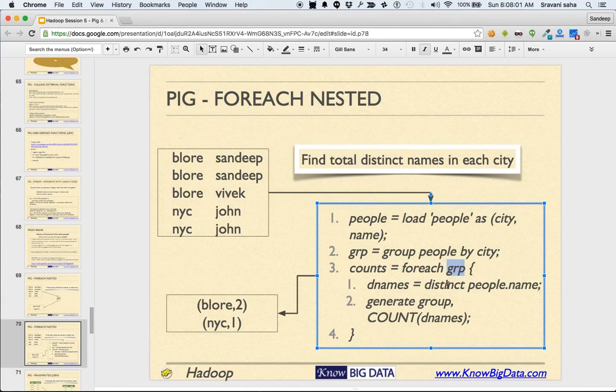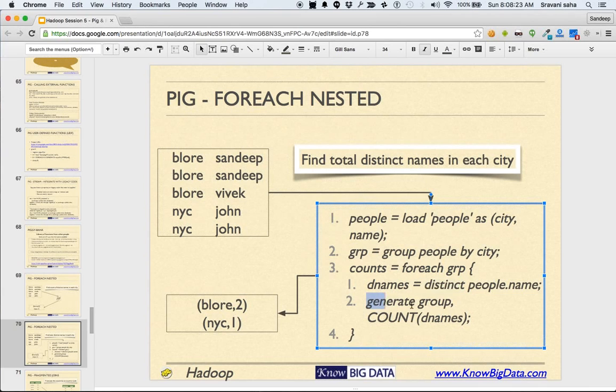So we are calling distinct on people, and then people dot name for each of the groups. You can notice that people, which was basically a big bag of the values for each city, is available as a data set inside it, and we are calling distinct on it.